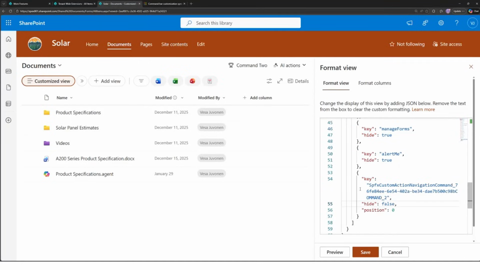The important part here is a relatively new thing: I'm able to target that SPFx component ID. So I'm able to say this command 2, which is coming from that SharePoint Framework solution, with its unique ID, is not hidden and it should be positioned 0. That means it's the first one in the toolbar.